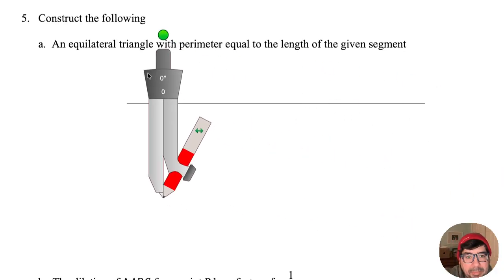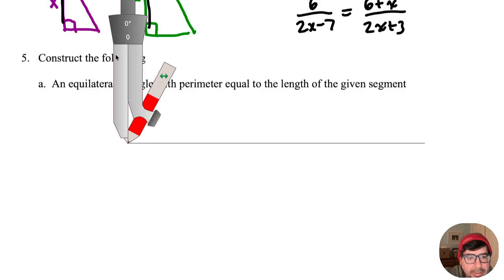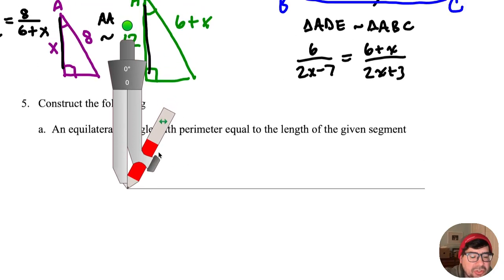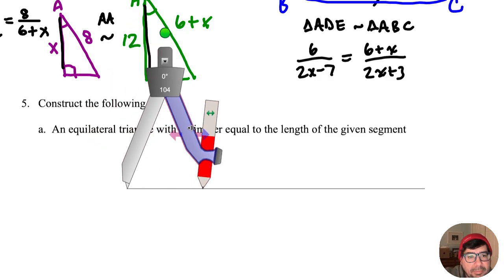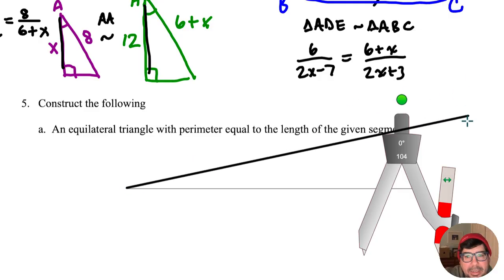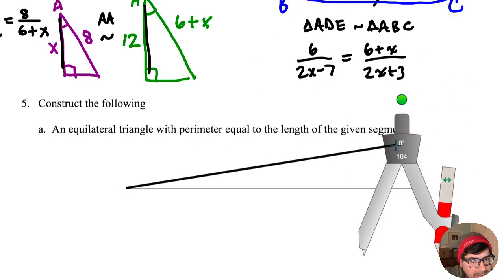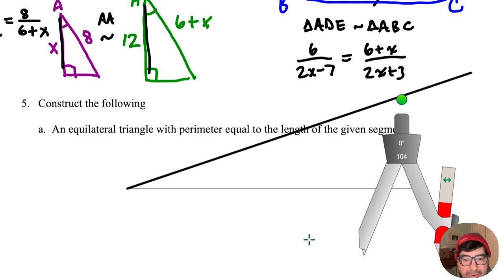So I'm going to use my compass to do that. Kind of drag it up here. This is just a partition that we're doing, a partition construction. First of all, I'll use my line tool to draw a line. You would use a straight edge here. I'm going to draw a line from this point, and I can really go at any angle I want. I'm going to be more than generous, go about that far.